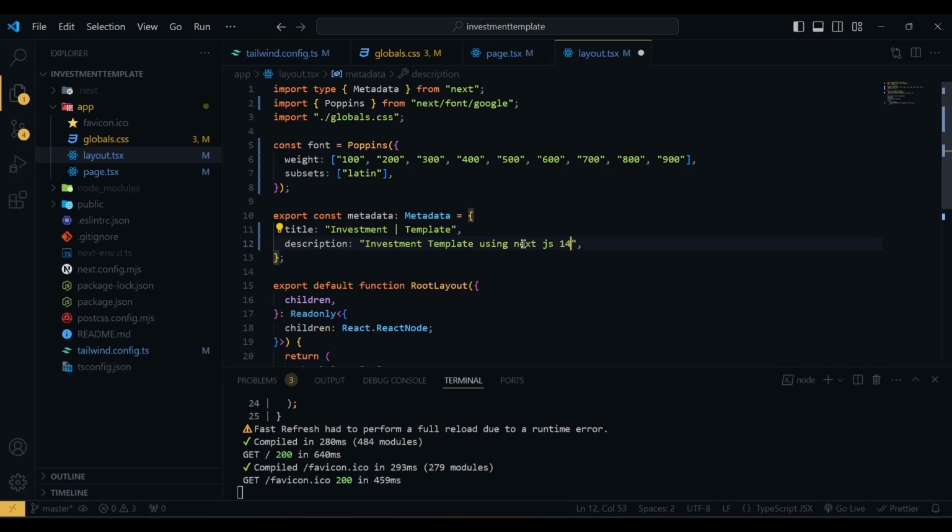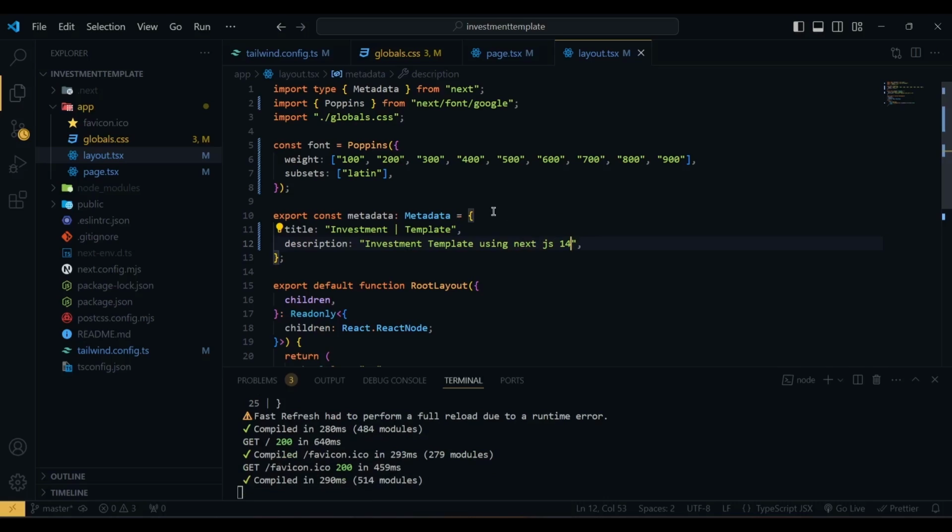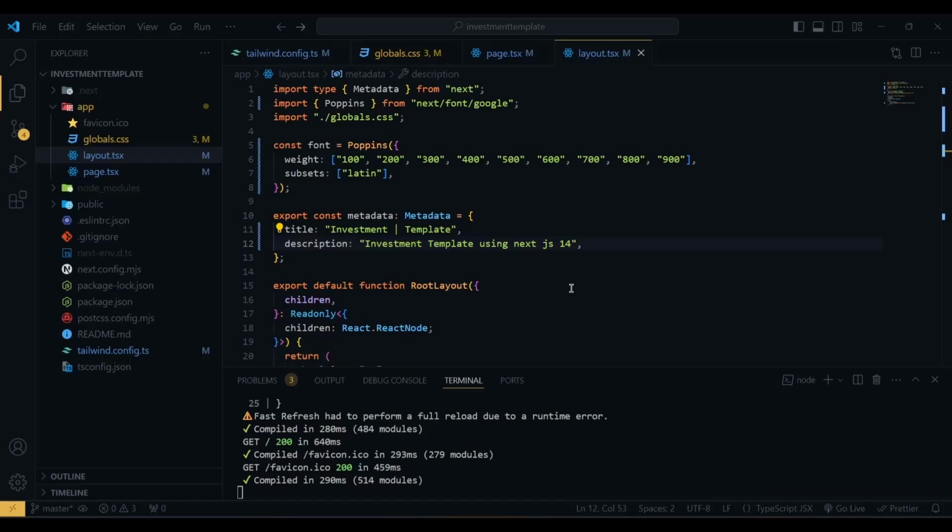You can use your own description for this, and it is very important for SEO purposes. So now if I check, here you can see the title changed, and it's now investment template. So our font and metadata is already working.